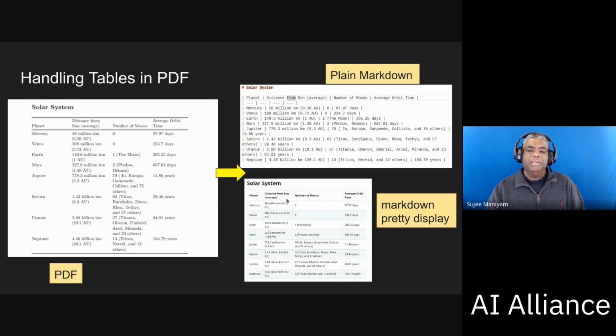And then if you display them in a pretty format, like for example, your editors will display markdown tables in a nice format, like Visual Code or any other editors, it looks like this. But at the end of the day, it's just text data, right? So again, it does it really, really well.